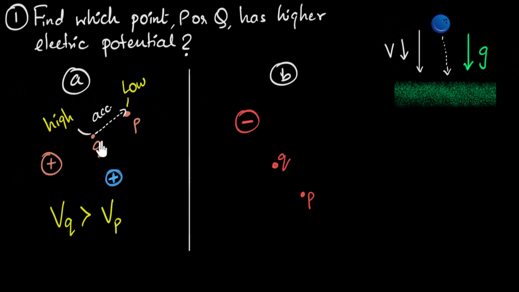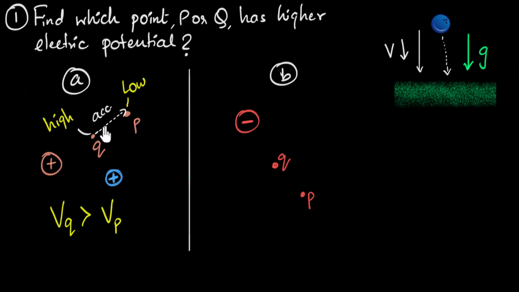Now before we go to the next one, and I'm pretty sure you are motivated and excited to do the next one, I want to tell you that there is more than one way to solve these things, so I'm going to show you another way to think about it. If I go back to gravity, I can see that along the direction of gravity, potential reduces. That makes sense because along the direction of gravity, a body accelerates and loses potential. So if I just know what direction the field lines are, in that direction, the potential reduces. That's another way I can look at it.